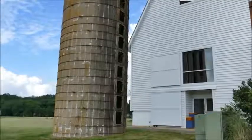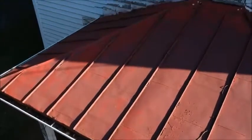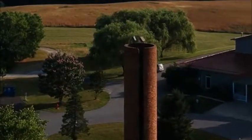That's great. What other things do we have that are either historic and very old, or not? Well, the property's old. William Hiram Spencer bought it in 1850-something, 1855. So this silo, the barn, the milk house, the house itself, 1855, the shed where the farm was, and the silo up front. All of those are historic structures. This is historic property, and it's on the historic register for Montgomery County.